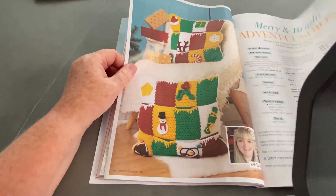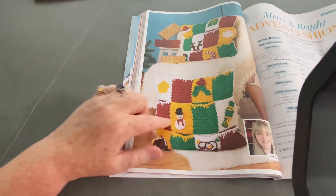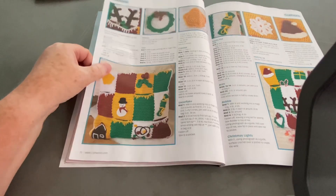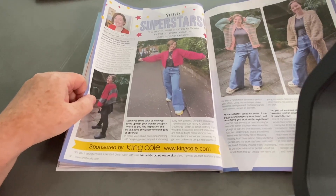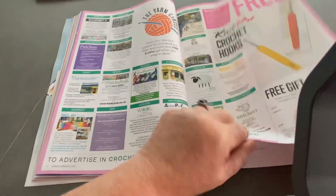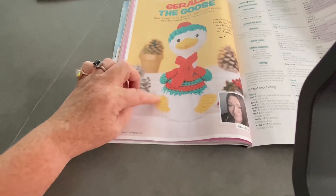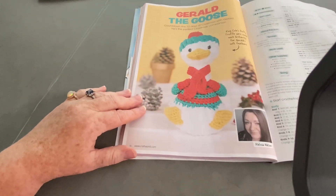This is Hay Barker's cushions. They've got these things all sticking out - I like to put my head on a cushion now and then so you'd get some pretty weird patterns on your face! But it is nice and festive. You've also got little tutorials on how to make the embellishments, which you could use for other things like little squares. Gerald the Goose by Melissa Watson - I like the goose. I like the way his little flippery feet stick up - that's kind of cute. I like him.